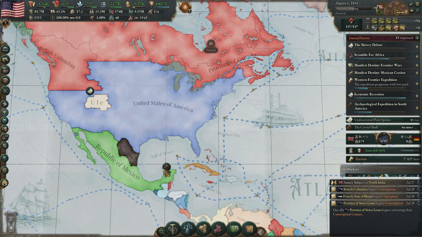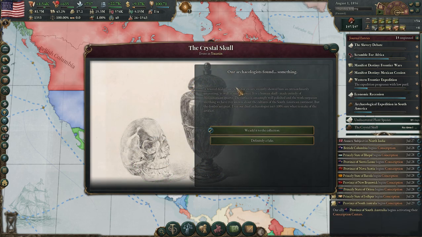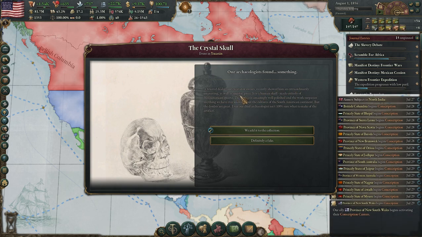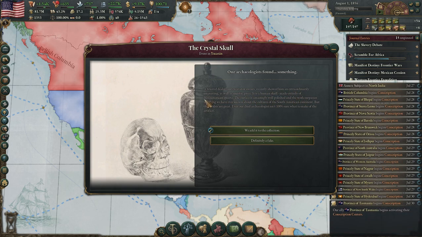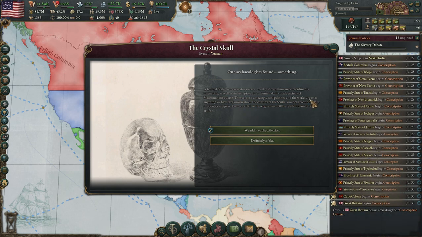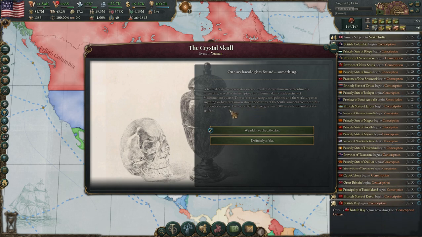Nothing for the Western Frontier recently. The Crystal Skull. Our archaeologist found something. A trusted dealer, our excavator swears, recently showed him an extraordinarily interesting as well as sinister piece. It is a human skull made entirely of Mesoamerican quartz. The surface is amazingly well polished, and the work surpasses anything we have ever known about the cultures of the South American continent, but the doubts are great. Even our chief archaeologist isn't 100% sure what to make of the artifact.